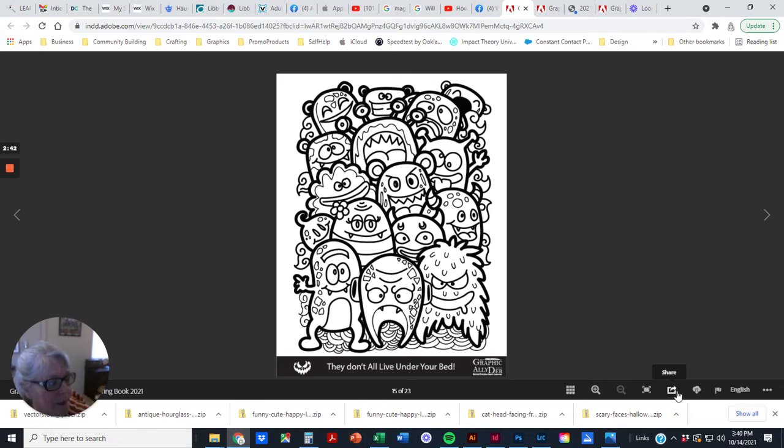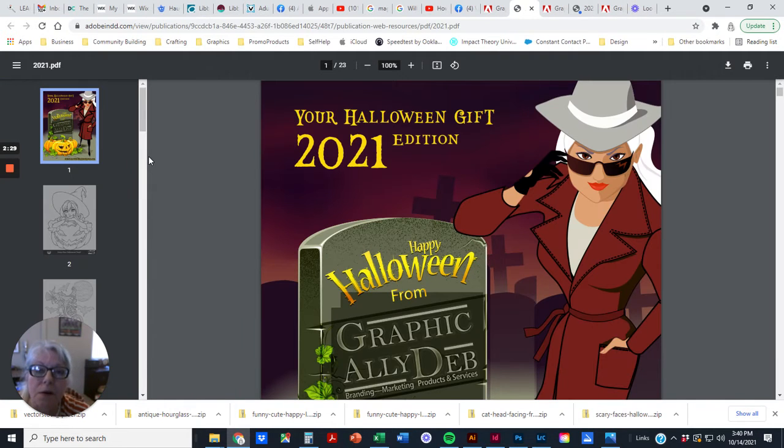So now, I want to print. I want to color. So I'm going to go to the download PDF. There's a cloud at the bottom down here, and I'm using my hand signals. You can't see those, I know that. So you have a cloud with an arrow pointing down. That means download. Bam. Now it's downloaded, but it's not downloading to your hard drive, so it's not using up your valuable space. It is here. You can save it, and then it will use up your space, but then it will also be on your hard drive, and you can access that anytime you want. Pretty much you can anyway. You can just go back to that link and start over.